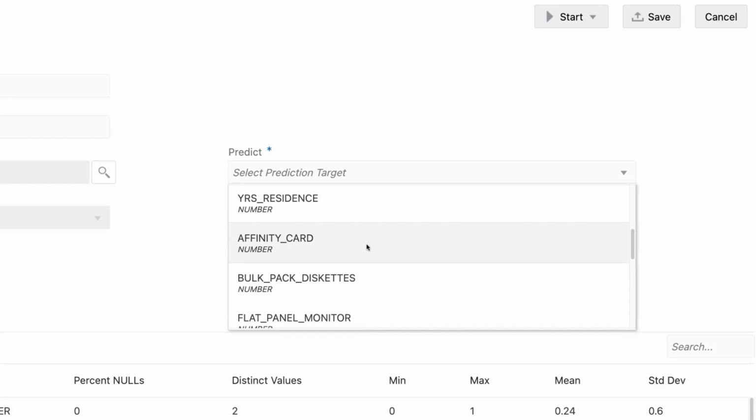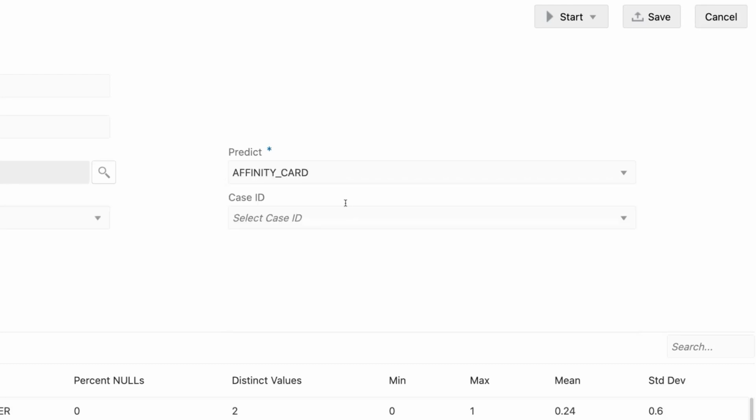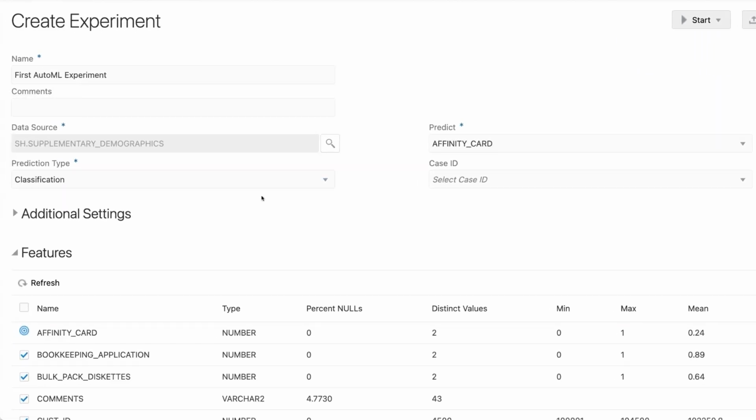We want to make sure that the model sees that column as the target so that we can find more customers that have a high likelihood to accept my card and my offer. So we can click on that affinity card. That's what we're using to predict. Now, because this is a numerical variable, our model immediately detects that it is a numerical variable with not many different levels. So it's going to say, okay, this is probably a classification model.